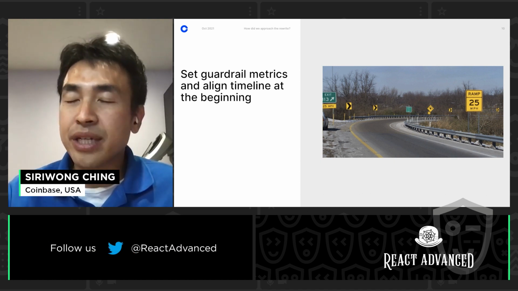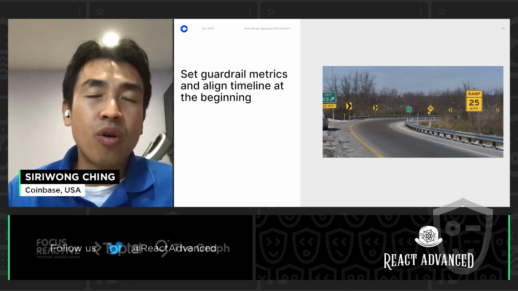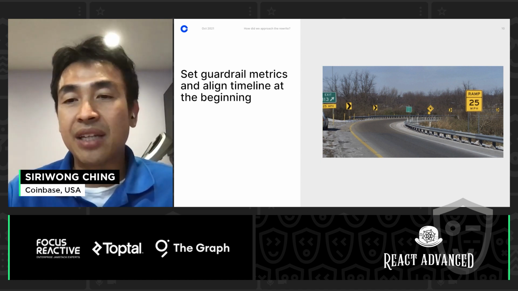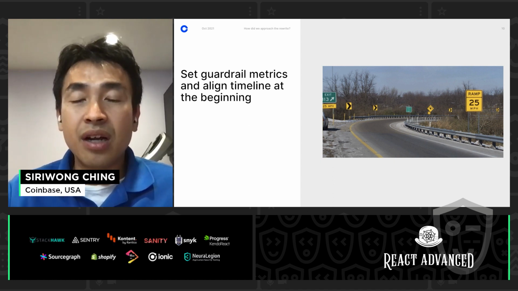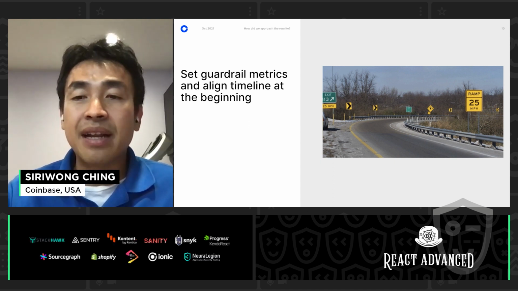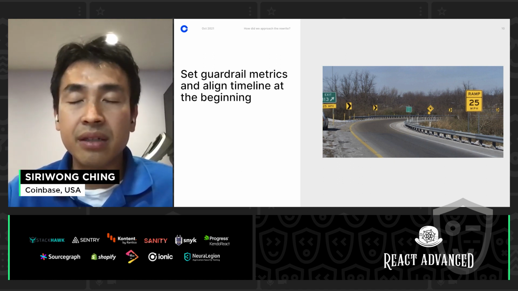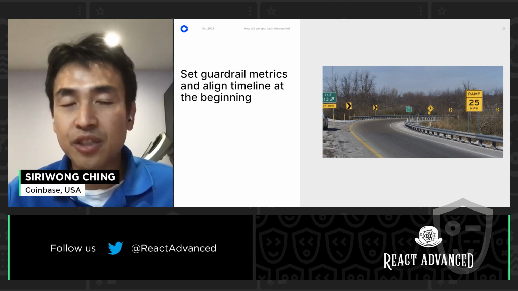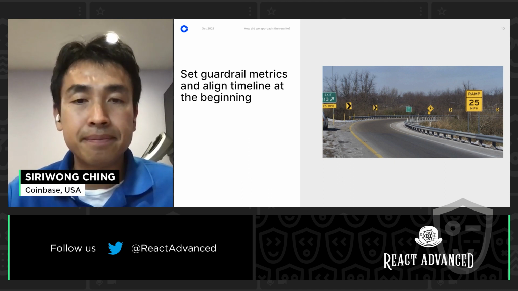We expect metrics to stay neutral, to increase or to drop, and how much of a drop we can tolerate. Especially for our app, how much revenue impact can we tolerate during the rollout, for example. So this is really critical to align on at the beginning.